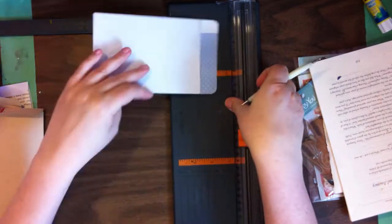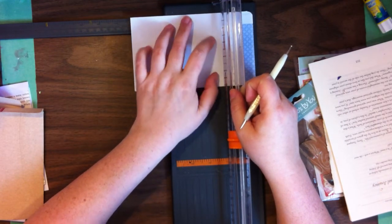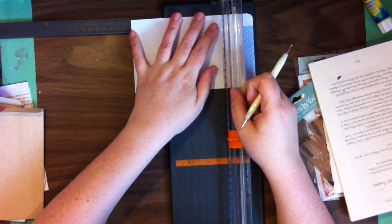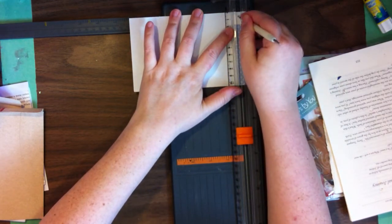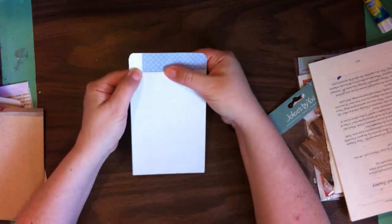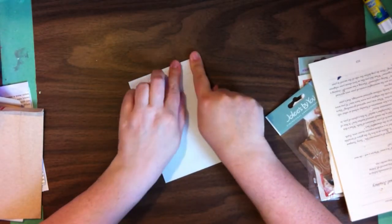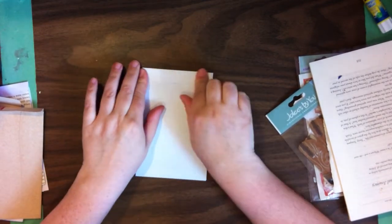Let's try this one. So 6 1/4 right there. Oh, I lost 6 1/4. Yeah, that's that one. Sorry, there's a little bit of shadows in here, and because I'm doing it backwards, it's making it hard for me to see. Alright, so I'm just using that embossing tool on the cutting line of my paper trimmer to make that. Other people have scoreboards or different things, but I'd rather not have a whole bunch of extra tools in here that I don't need, at least not yet.